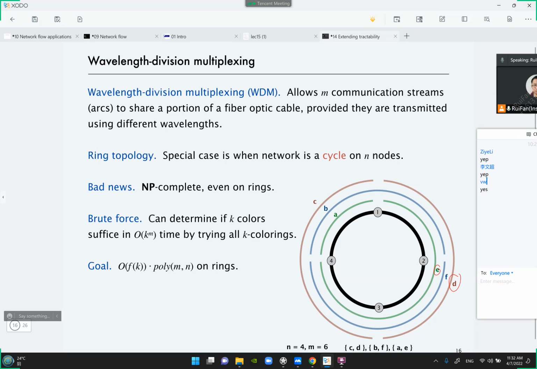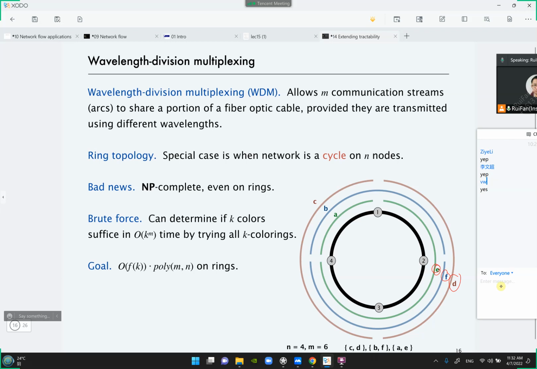Now what we're going to do is give each of these edges, A, B, C, D, E, F, a color, and the requirement is that if 2 edges overlap with each other, then they have to have different colors. For example, this E edge here and the F edge overlap in this chunk from 2 to 3 to 4. So we need to color them differently.